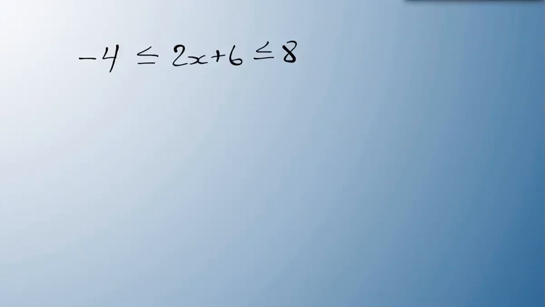So now in order to get x all by itself I'm going to have to subtract that 6. Now if I subtract it from here I have to subtract it from there. And I also have to subtract it from that side right there. So I've got all three sides.